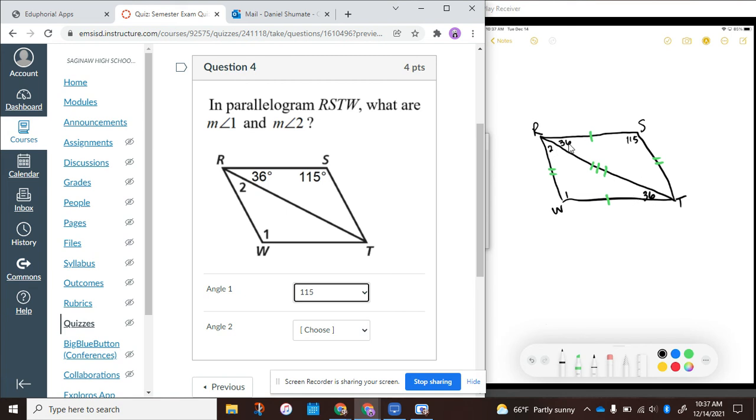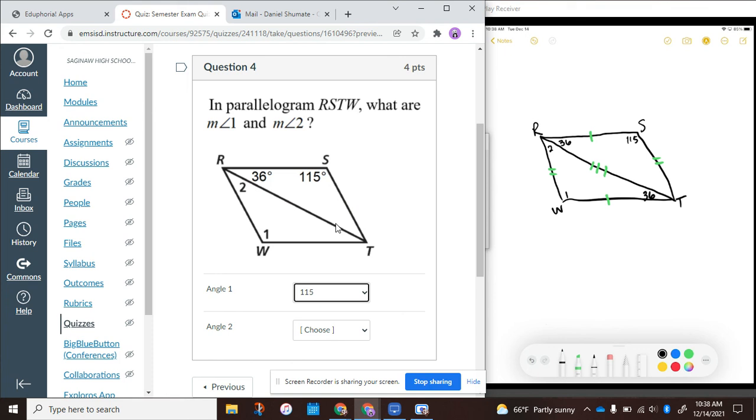The reason we know that's the corresponding part is because that's the corner that's connected to this side that has one congruence marker. Those are the corresponding sides of these two triangles. TW and RS are the corresponding sides. So that means angle RTW and angle TRS are the ones that are the same. Angle 2, the one that's labeled on our picture, corresponds with this missing one down here.